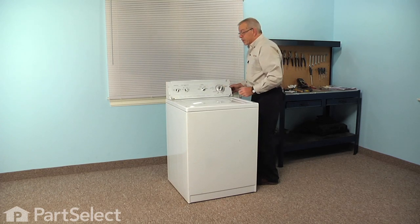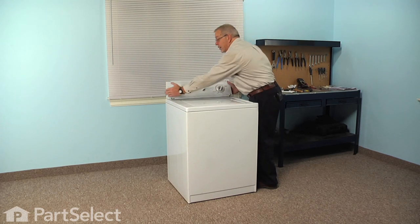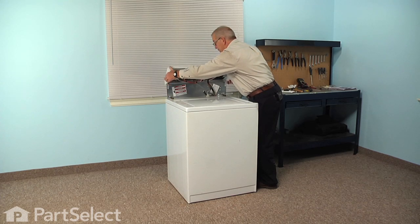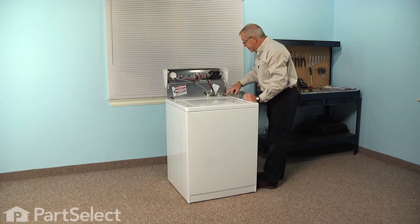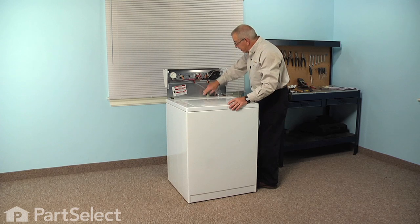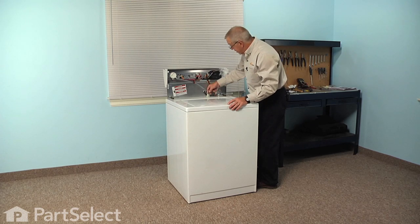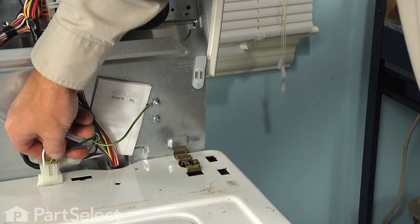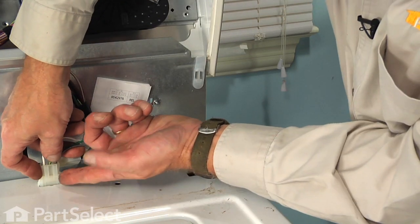Now, once you remove those 2 screws, you can pull forward on the bottom of the console and then rotate it up and back. And that will give us access to the 2 retaining clips that hold the back to the top, as well as the harness connector for the lid switch. So we're just going to depress the locking tab on that and unplug it.